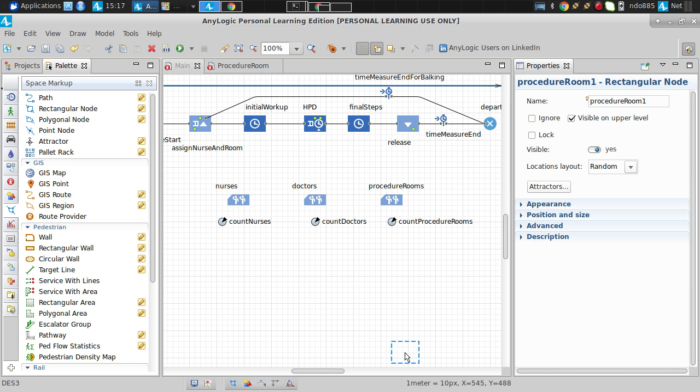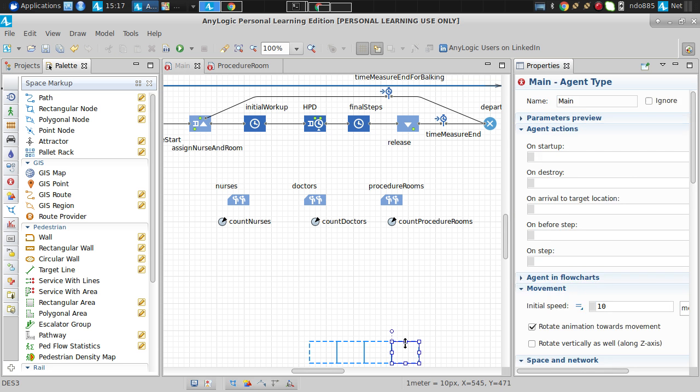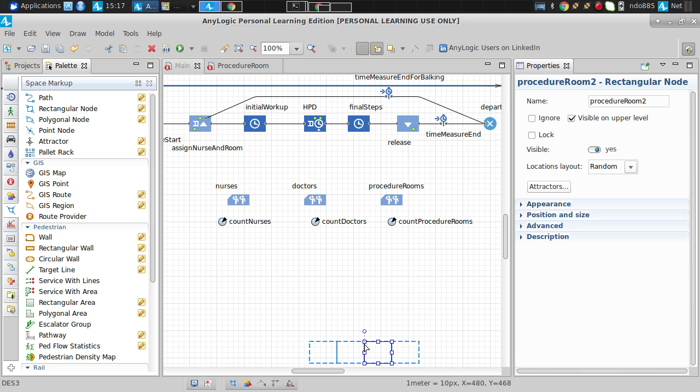And next, we're going to place next to it, and my own preference would be if you can sort of drag with, oh, come on. There we go. I'm holding down the control key and letting go and dragging it along. And you'll notice it's auto magically increasing the name, the number in the name. So procedure room 1, 2, 3, 4. Okay, here's procedure room 1. Procedure room 1, 2, 3, 4.